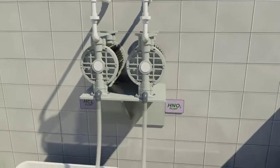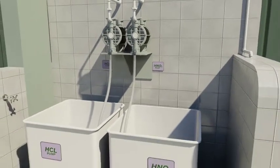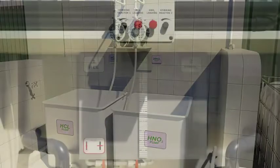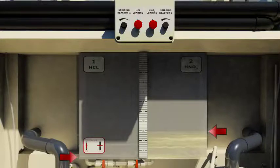The two pneumatic pumps for acid loading, HCl and nitric acid, are checked, whether their suction pipes are inside the acid storage tanks or carboys. The acid is then loaded, one after the other, in the graduated storage tanks by way of push-button switch operation. These predetermined acid quantities are calculated on the basis of alloy composition and formulation calculation given by our professional engineers.